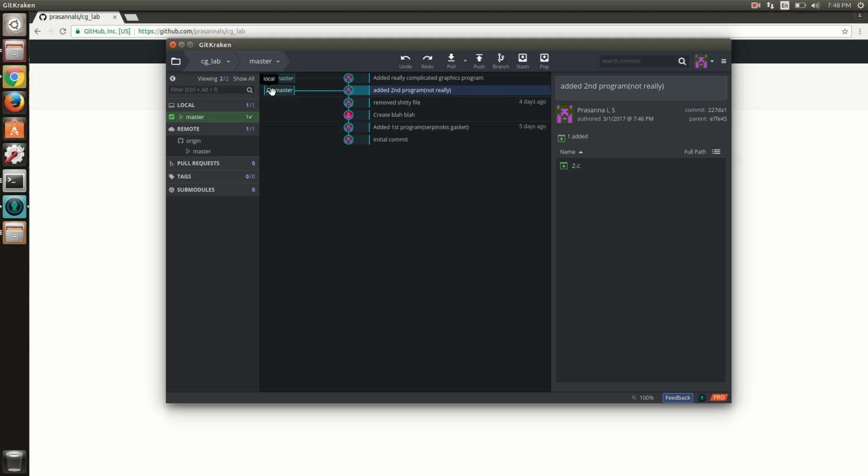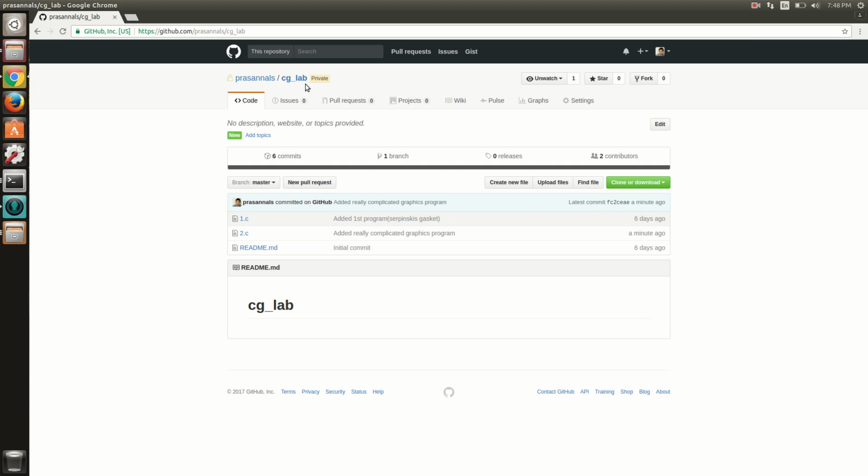You don't have to worry about what master or branch means. Basically it tells you at which commit your local copy currently is. You're at this added second program commit. But your origin master is where you cloned this repository from, and our origin is this GitHub account, right?